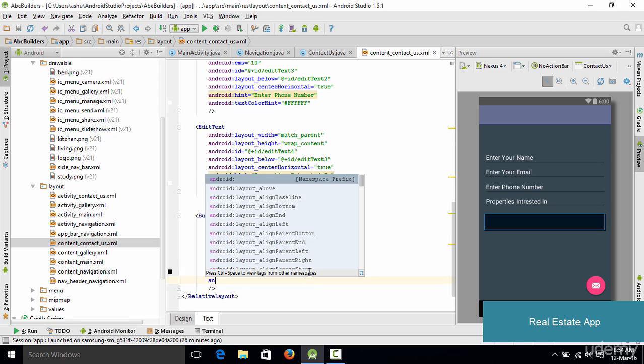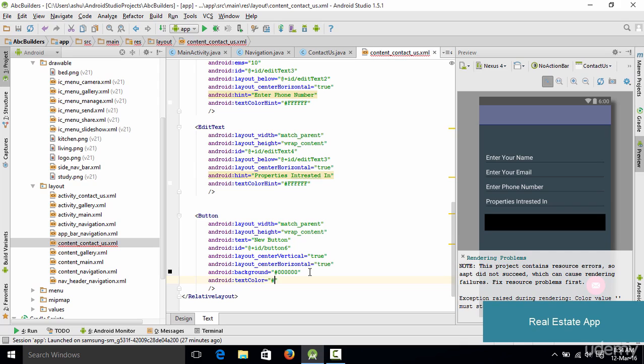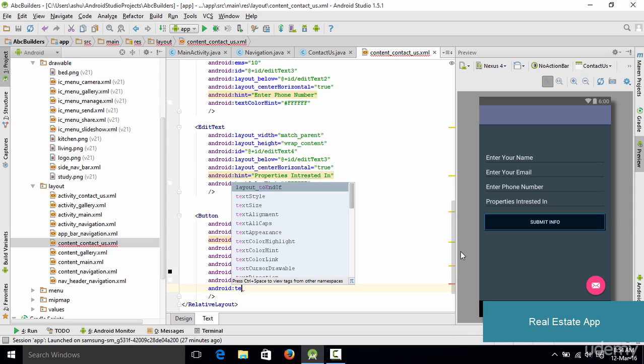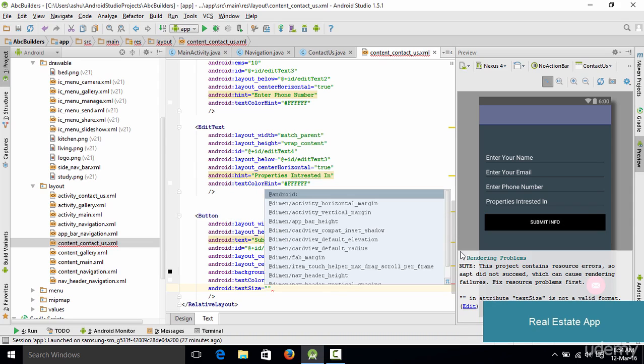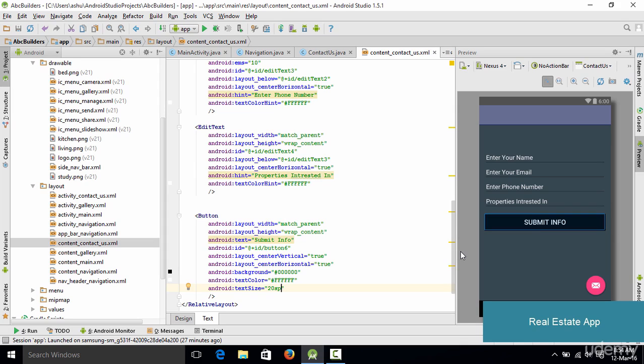Also let's make the text white, so we type android:textColor ffffff, and let's say the text says "Submit info". Finally we increase the size of this text, so we type android:textSize equal to, let's say, 20sp. Once it is done, we are good to go.